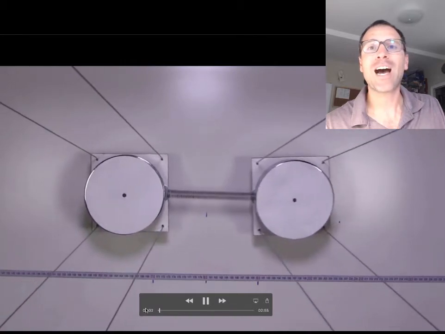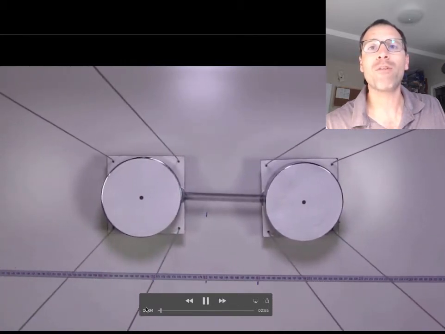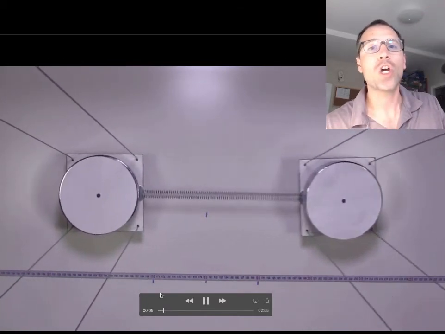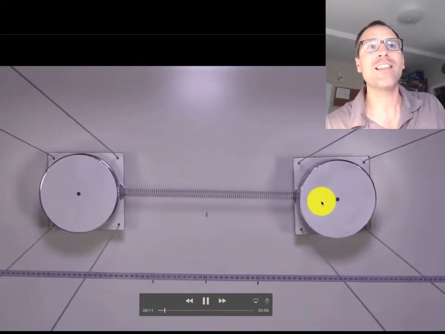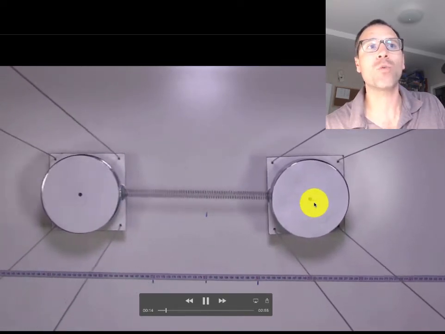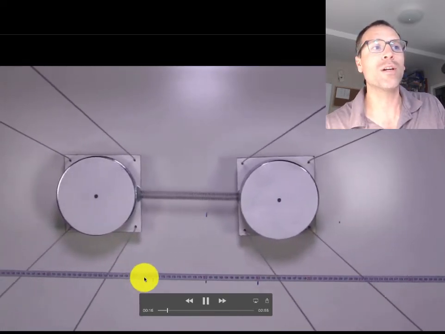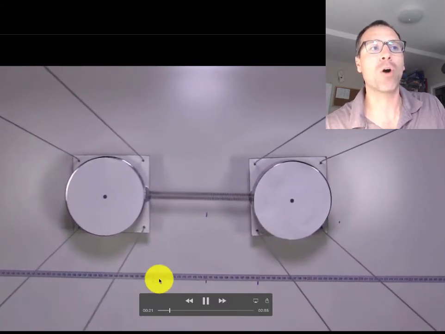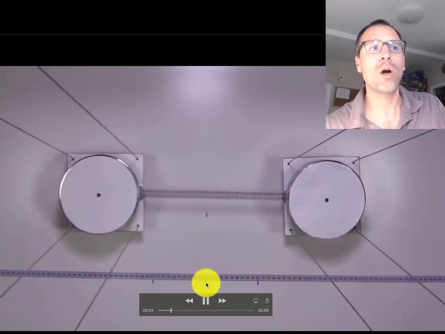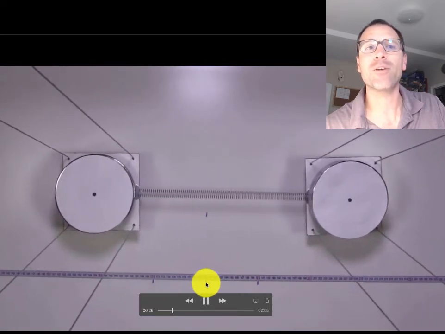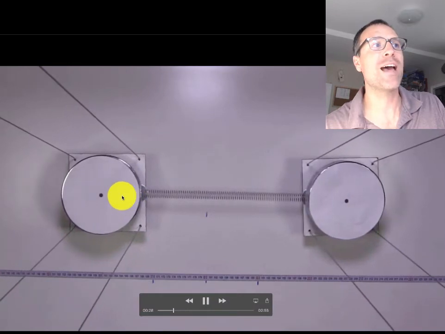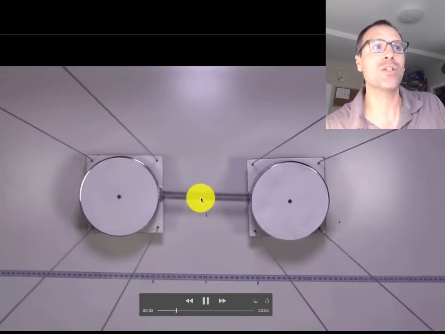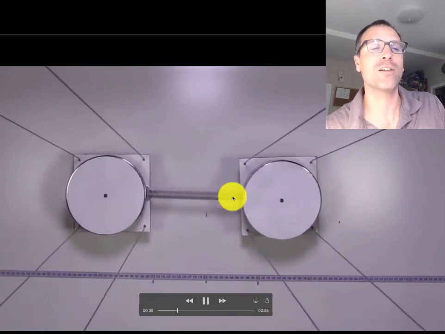Here is a bird's eye view of the motion of the masses. This camera is attached to the top of that structure, shooting downwards. We see that the center of each mass is marked with a black dot. There's a ruler attached at the bottom of the screen, and that ruler has some marks to say those two blue marks are 10 centimeters apart. Then we see that the spring always acts in extension. Notice it never gets close enough to the other mass that it turns into a cylinder.